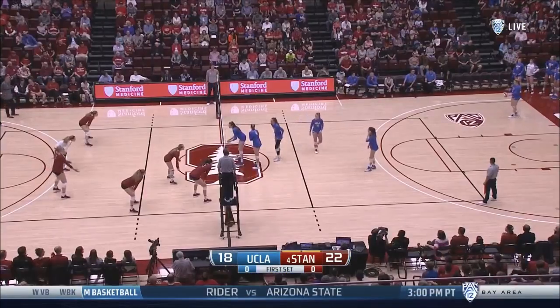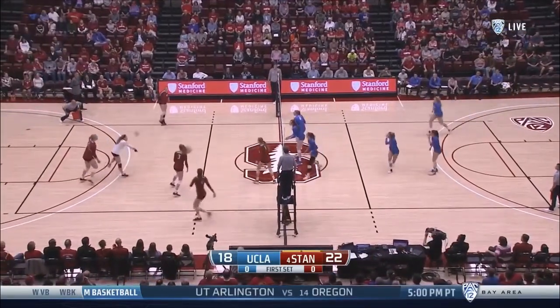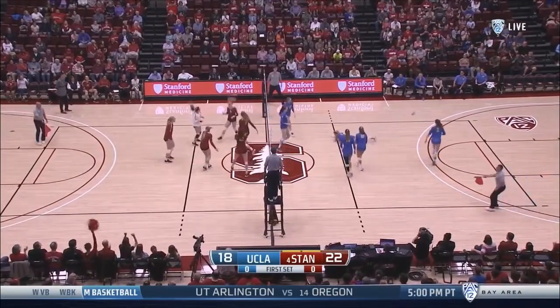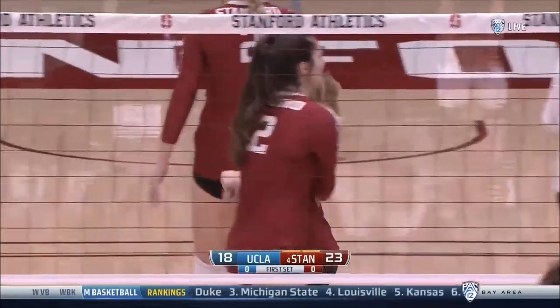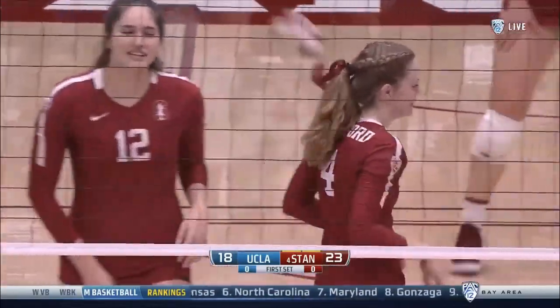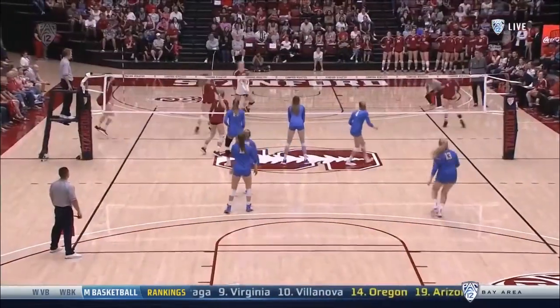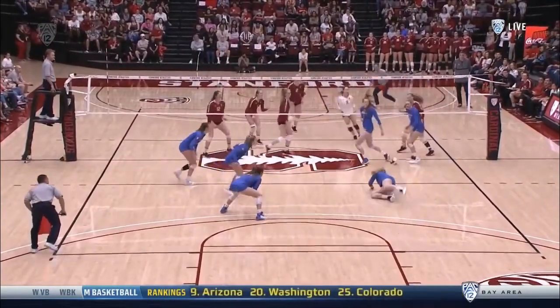Kaylee Thompson serving, a transfer from Portland, played for Brent Crouch, the USC head coach at Portland. Crouch in his 2nd season at SC. Roll shot, McClure, nicely done. Nice changeup, really froze the defense on that. She looked like she was going to take a full swing at it, and the last little part of her arm just slowed it down, rolled it right over. See if you can see how that arm slows down right at the end there.